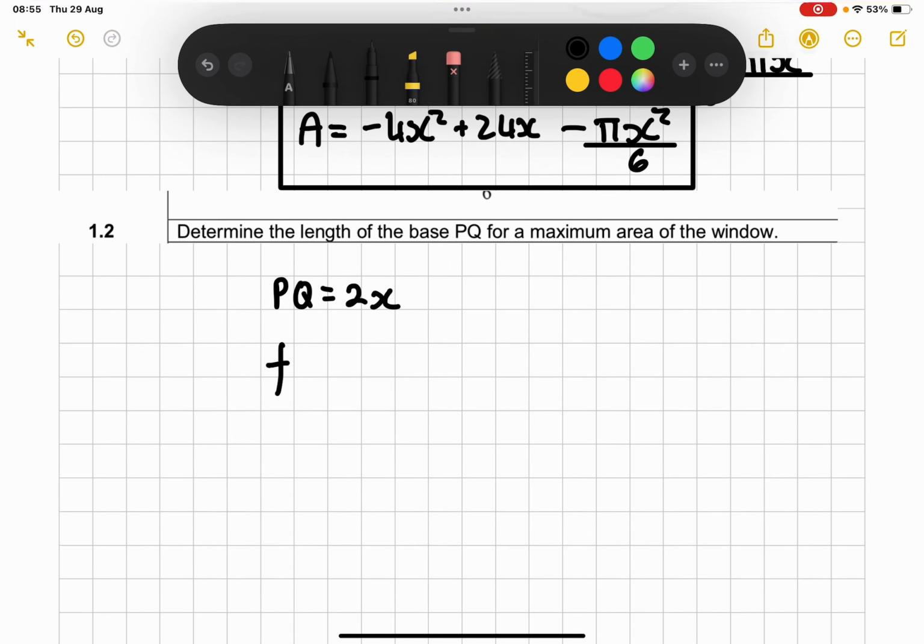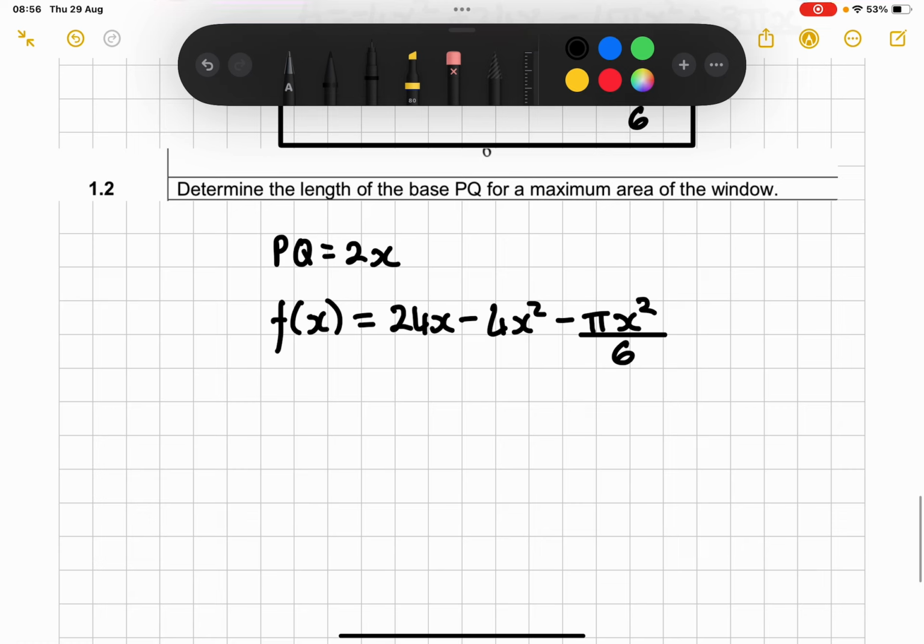So we're going to let A be f of x. I always just do this because it just makes things a bit easier and a bit more consistent, because you'll always be working with an f of x, and that just simplifies things a bit. Okay, then we need to derive it just one time. And the reason I say just one time is because this is a quadratic equation. It does not have x to the power of 3, it's not cubic. And so to get max values, you'll only need to derive once and make that equal to 0.